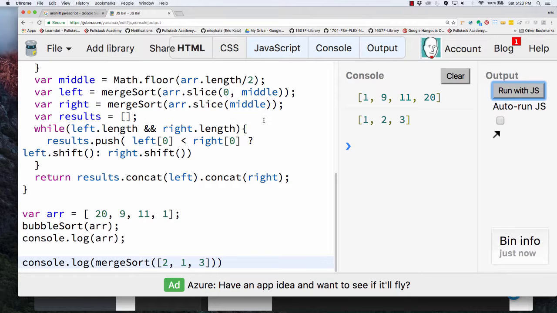Again, we could think about this going through with, say, 2, 5, and 1. We know it works for 2 elements, so we split this into 2 and 5, 1. The right is going to be merge sorted, and we're going to get 1, 5, okay? Then we're going to be comparing 2 with 1 and 5, and we're pulling these off the front of each of these and getting our results. When one of those lists has been totally depleted, which could happen, we end up just concatenating the left and the right.